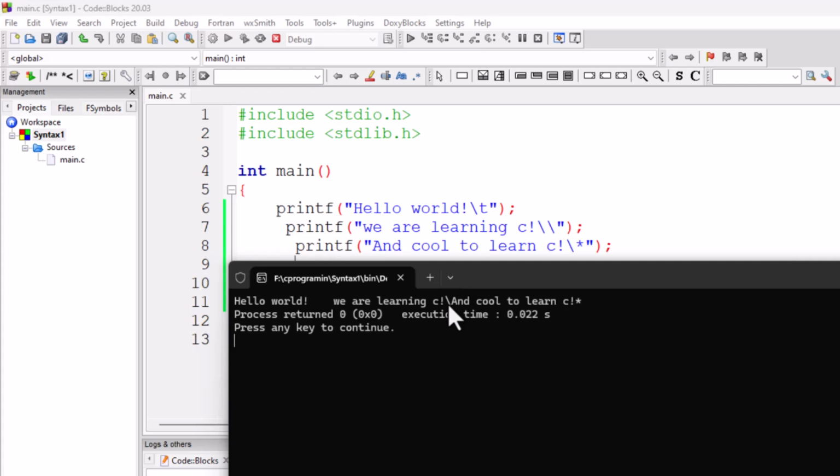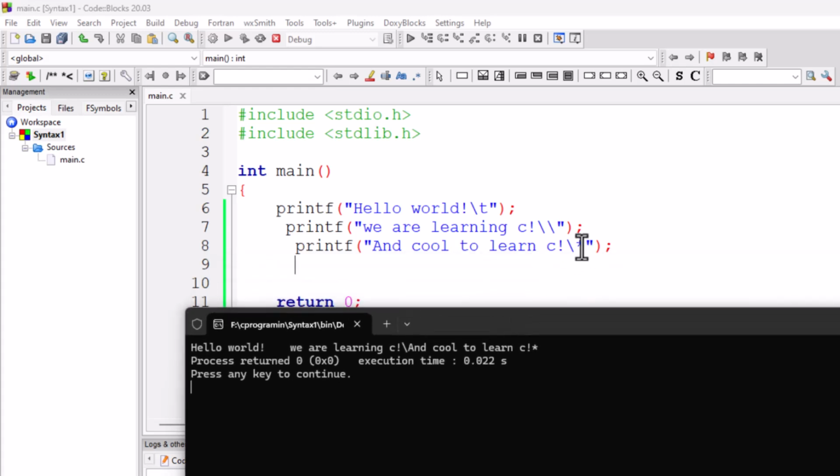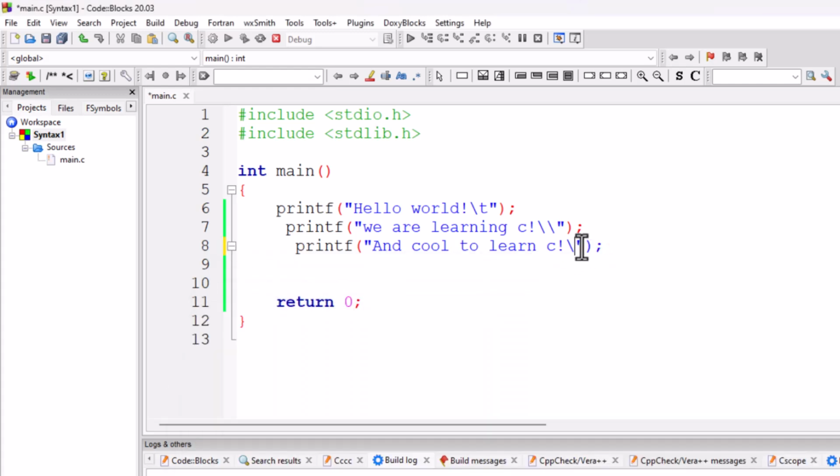And also the last one, actually I should have known this one. I should have placed the double quote here. I don't know. Yeah, just like that.